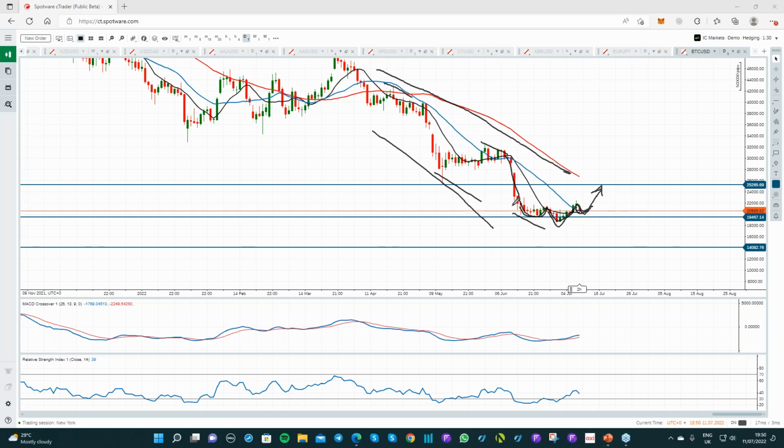If I were to see something like that, then when the neckline of that pattern, i.e. the highs over here, were to be broken, then I would be looking for an opportunity to trade that long, probably on a lower time frame. That's what I would need to see in order to trade back to the top of this range in the upwards direction. If I don't see that, then I will simply be waiting to look for a breakdown of this horizontal level here.